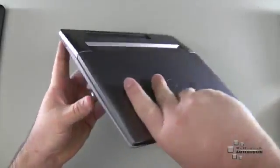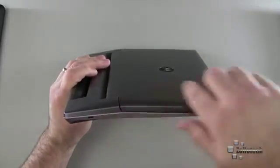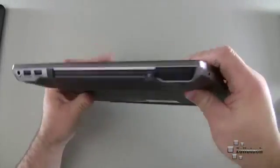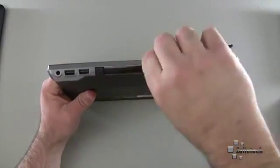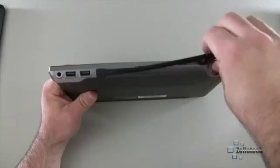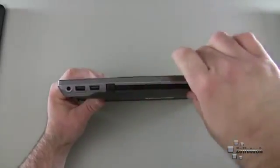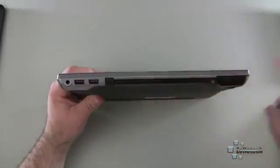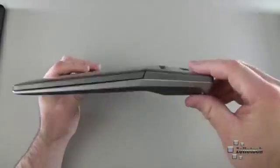You can see right here, if I turn it this way, you've got this kind of bent look to it. You've got a Kensington lock here. This opens up right here, and then you've got your screen. In the back, you have a connector that goes to all the phones, and it kind of pulls out here and allows you to move it around a little better. We'll put that back for now. This is a charge port for the lapdock. It does have a pretty decent and big battery in it. Then we have two USB ports for external accessories and a couple speakers on the bottom with some rubber feet.